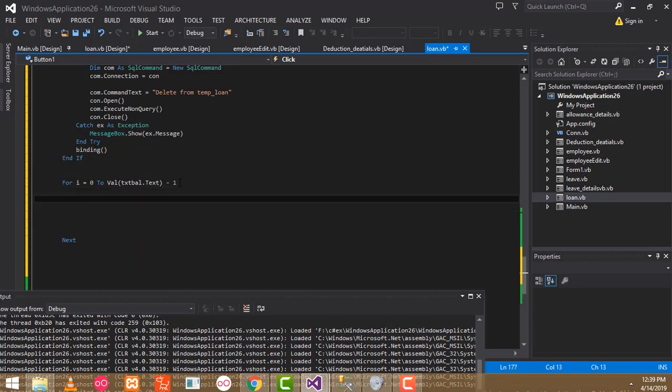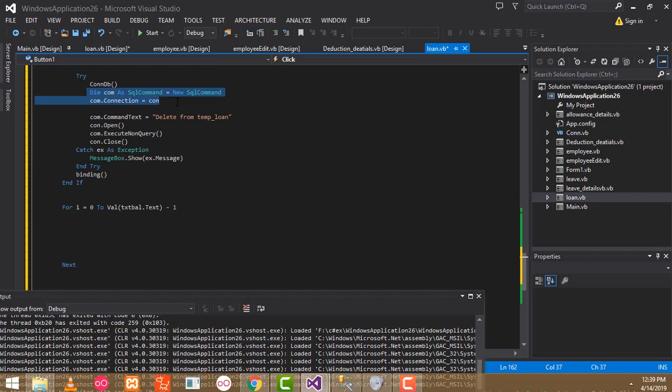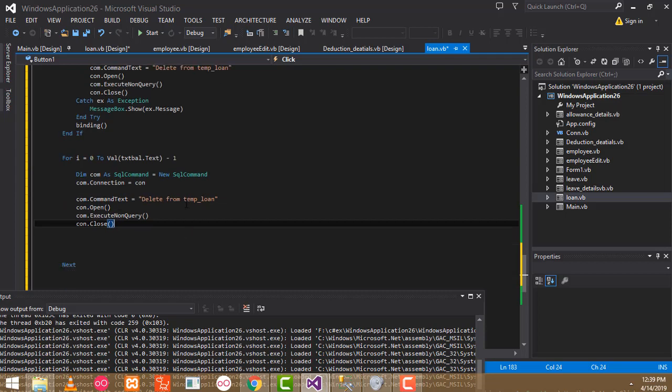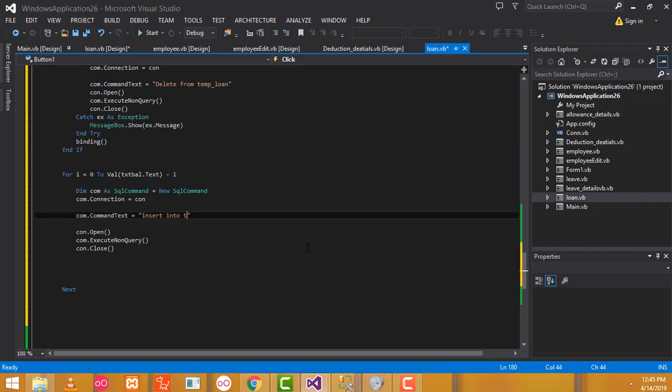So write the same code here, and here we write a query: insert into template, installment date comma amount, after that values. We copy these two columns and make them parameters.